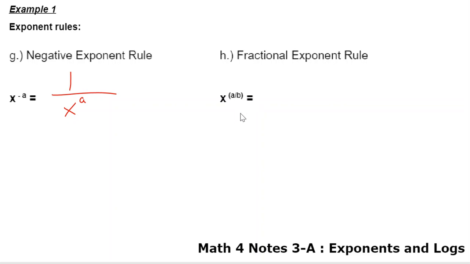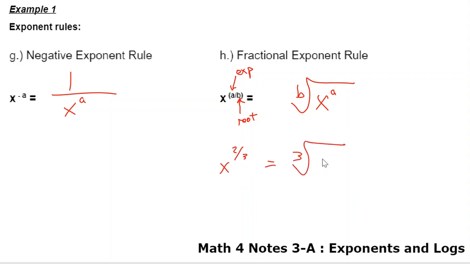And this guy, the guy on the bottom is the root, and that is the exponent. So we're going to say the b root of x to the a. Now this would be like saying x to the 2/3 would be the same thing as putting the 3 in the pocket and leaving the 2 there. And we actually will run across some problems where, and sometimes it's beneficial that when something is given to you as a radical, to change it into something that has a fraction for an exponent, what we call a rational exponent. And you're able to play with it algebraically as a fraction, a lot easier than trying to play with the radical.